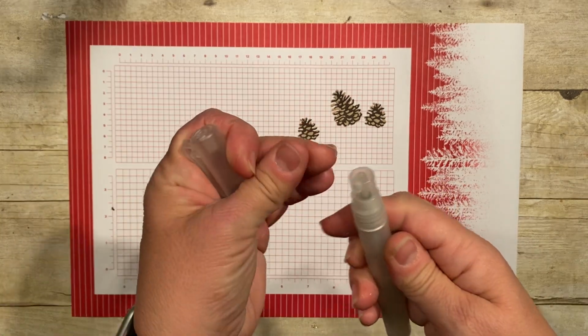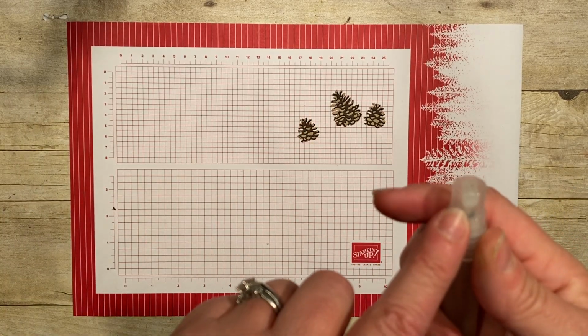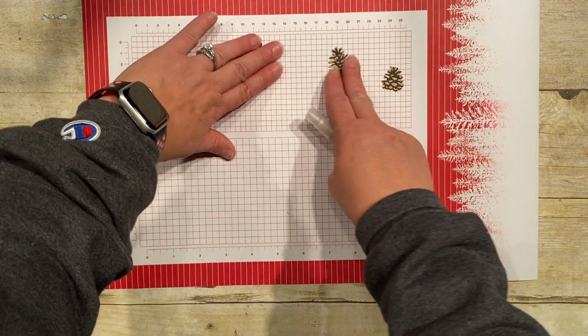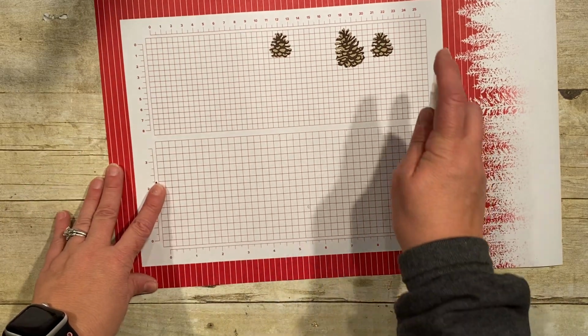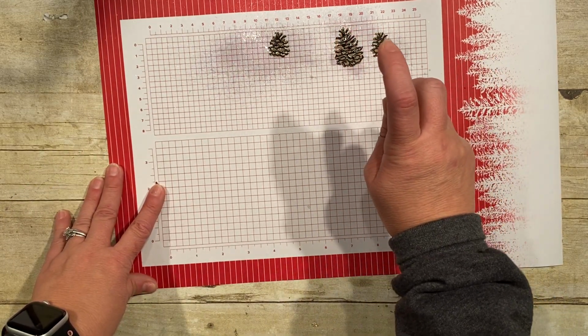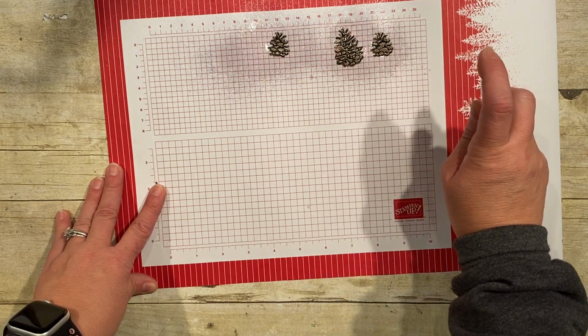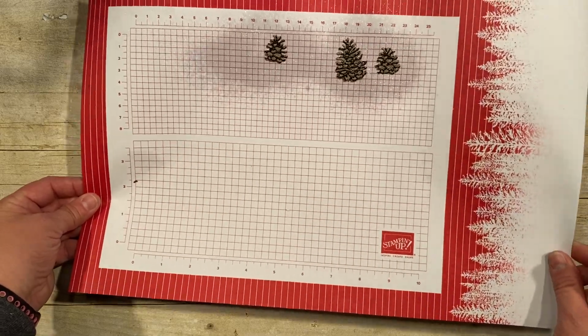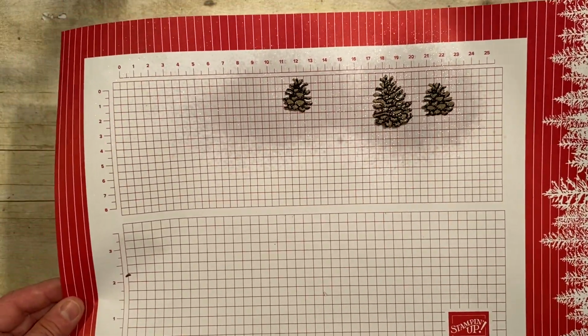All right, so I'm going to take the lid off my spritzer, and I'm going to look at the hole and make sure that I'm not spraying it directly at my own face. You're laughing. You're laughing like you haven't done that before. Okay, so now I'm going to spray it, and it's going to get wet, and that's okay if it gets super wet, because it is rubbing alcohol, so it is going to dry off.